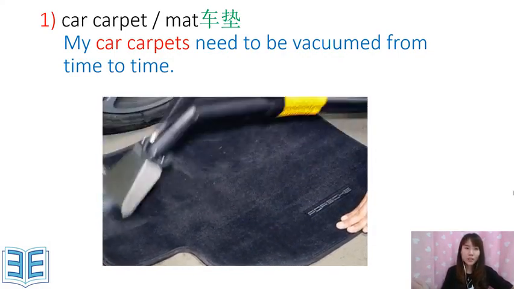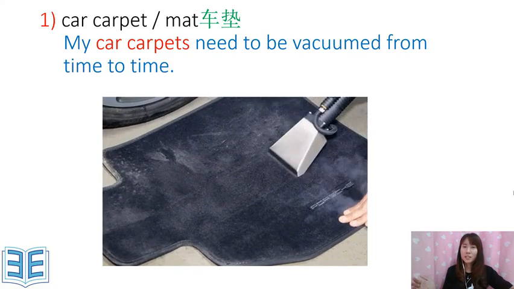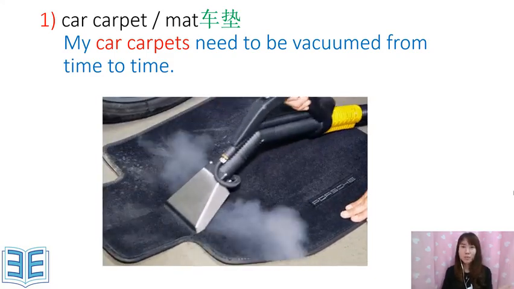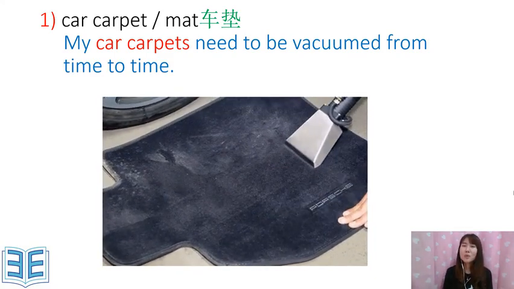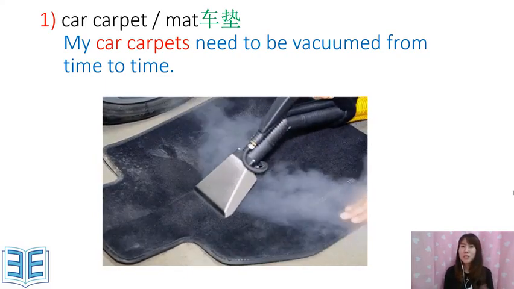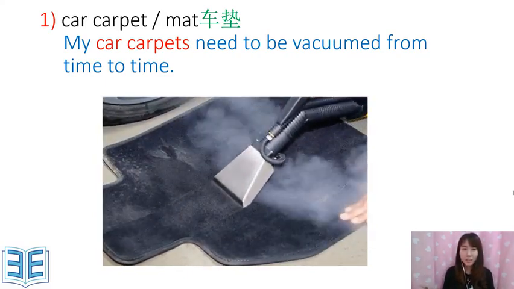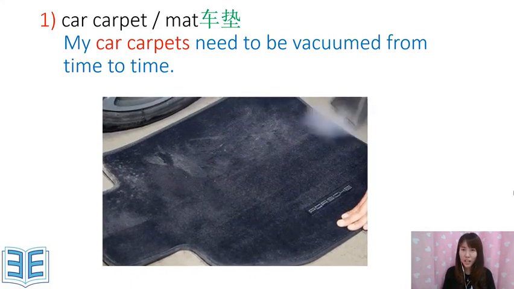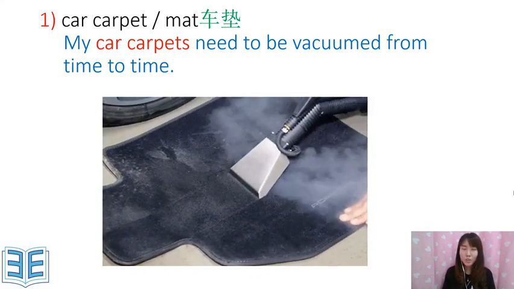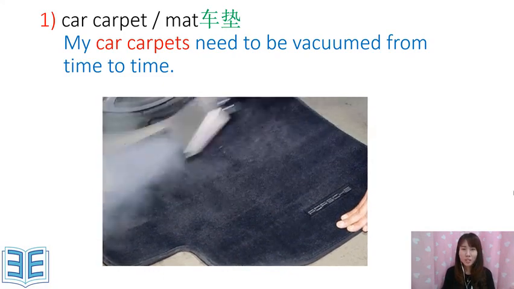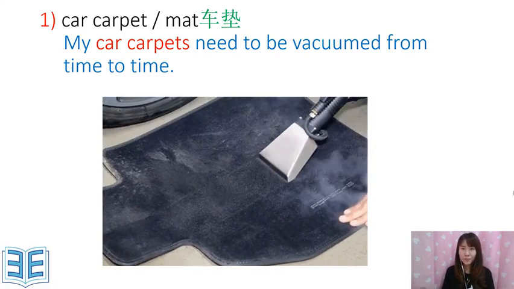Look at the example here. My car carpet needs to be vacuumed from time to time. Even though you step on it with your dirty shoes, you still need to keep it clean, right? And look at the word on the car mat. How do you pronounce it? Is it Porsche or is it Porsche? No, it's Porsche. It's a German word.